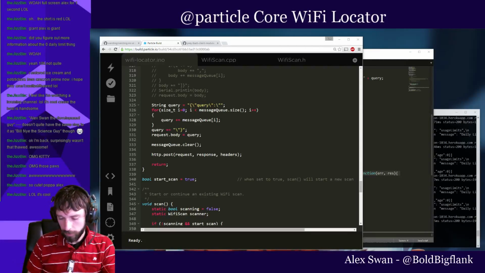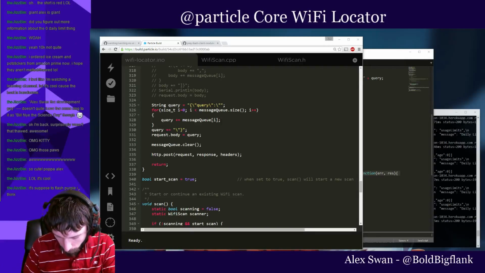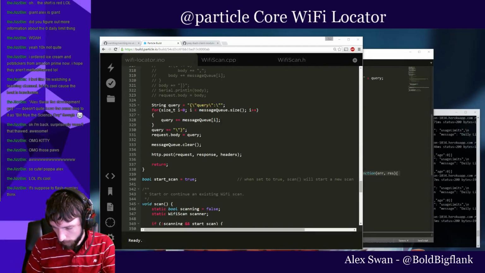Yeah, so it's only flashing blue. I might as well just hold the reset button. Okay, so this is... Yeah, so it's only flashing blue right now.